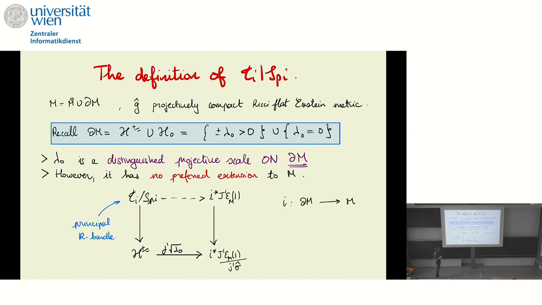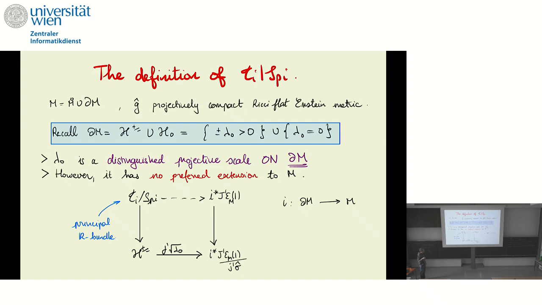Because lambda, we already had lambda on the boundary. We already had the decomposition on the boundary, and it was already given by a density on the boundary. So we didn't have an extension of it into the space. We only knew about it on the boundary. And so the idea for defining tie and spy is to deal with this ambiguity of only knowing your density along the boundary. So you don't know lambda globally, you just know lambda's boundary value. There are many different ways to extend into the inside, and this line bundle is going to keep track of it to first order.